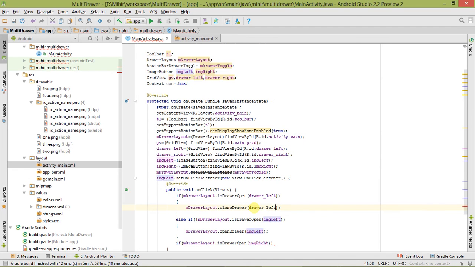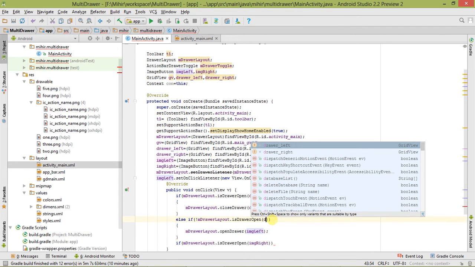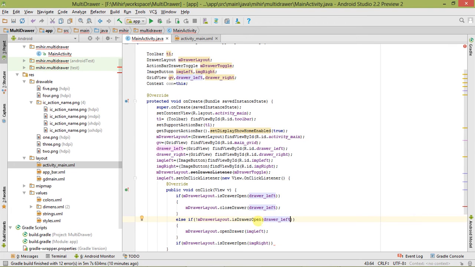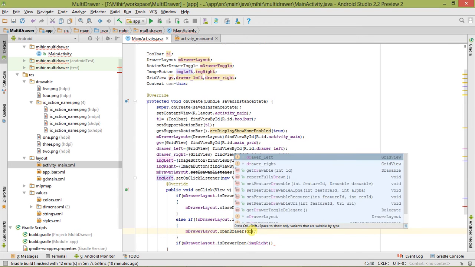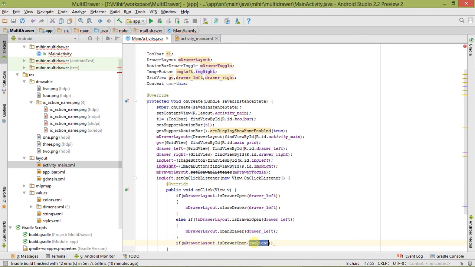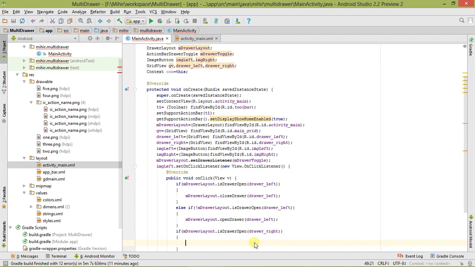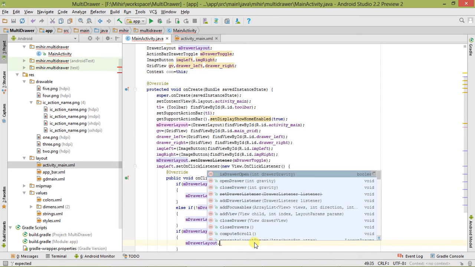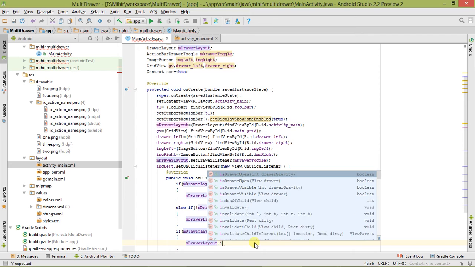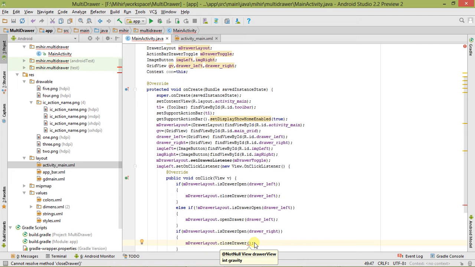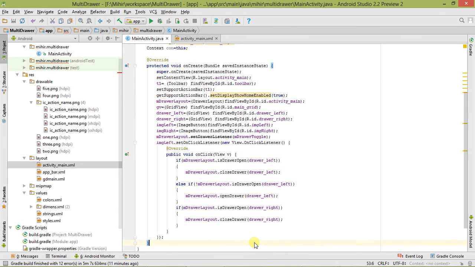Sorry, I'm passing the image button, which is my fault. Okay, sorry for that. Now let's take drawer right here. Okay, now here if it is open, then we have to close it. So drawer layout dot close drawer, and here we have to pass drawer right. Okay, so now it's complete.